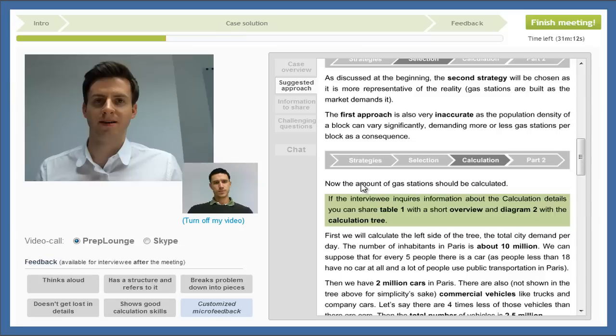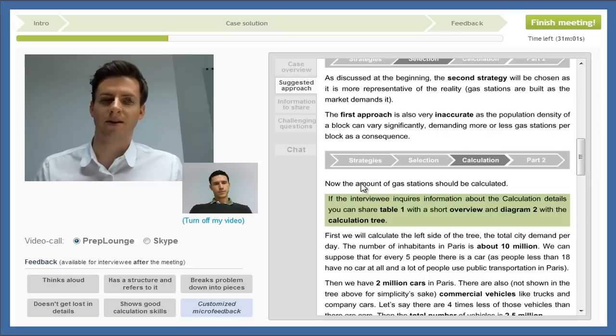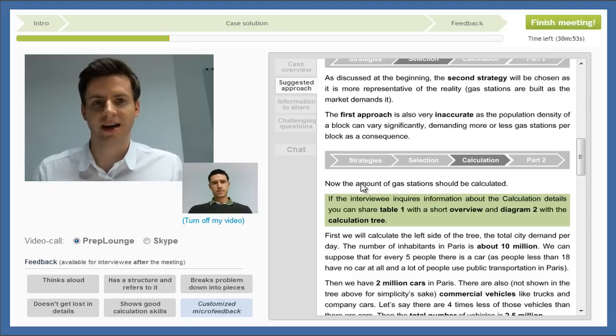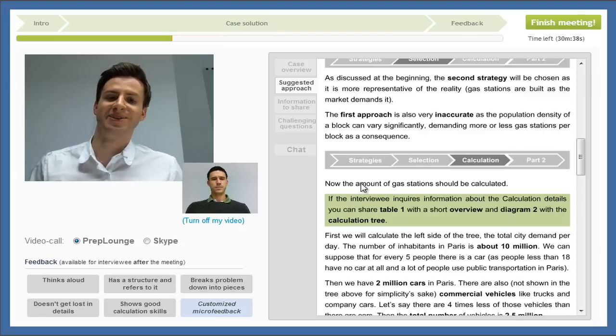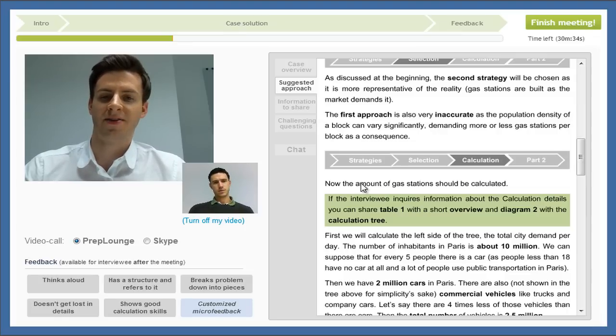How many of these people have cars? If I'm thinking about Paris, it's a developed city with very good public transportation, and on the other side it's also very costly, with high living costs and limited parking space. So I don't think it's very attractive to have a car, and I don't think many people have cars. Additionally, we have to deduct all people under 18, and say people over 80, because they don't drive cars anymore. From some of my experience with people I know, I guess every fifth person owns a car. That would give us 2 million private cars.